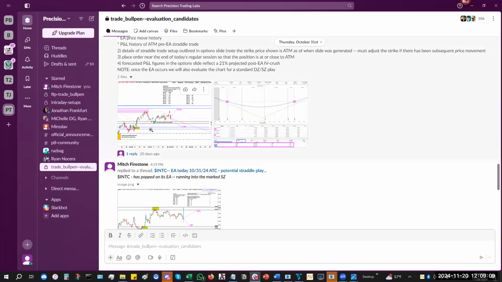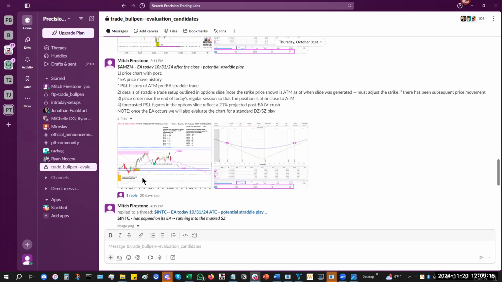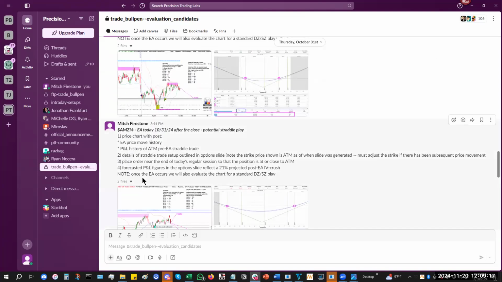Okay, and so you saw 2 or 3 examples of those. These all get posted in here. One of the things we also do, in addition to buying puts and calls, when earnings season comes around, we also selectively place straddle trades, betting on the earnings announcement, and that's a different level of analysis. You're buying a put and a call at the money, and you're basically just waiting for the earnings announcement to come out. And those we do on a selective basis after analyzing the history of those.